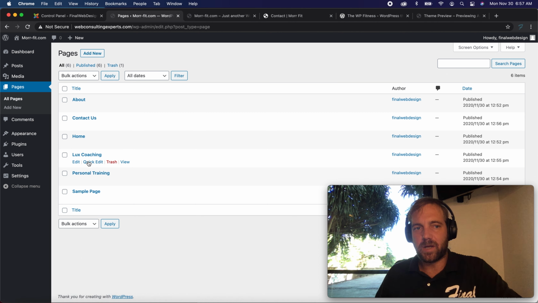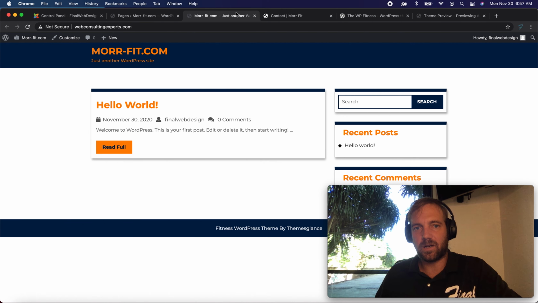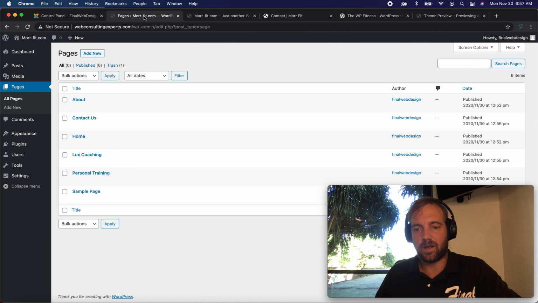So guys, that's how you build out all the pages. In the next video, I'm going to go through adding them all to the menu so that we can start building. I just wanted to get all the client's content carried over, and then we'll go more into the design of the theme and the creation of the web page.